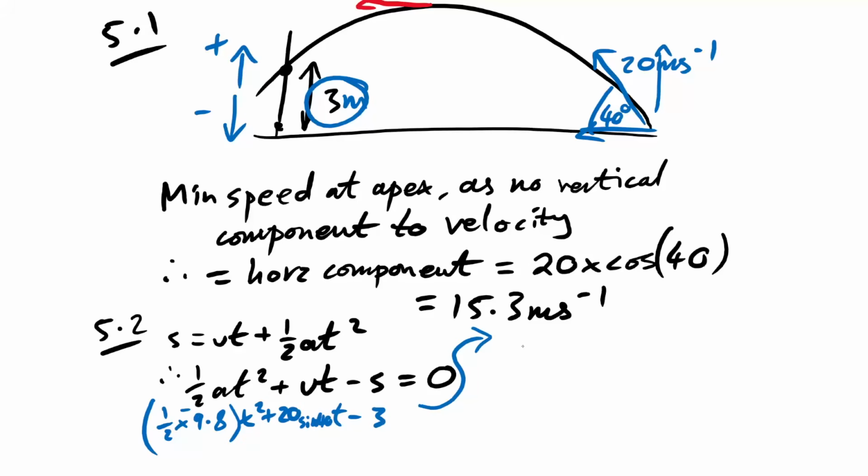Half times 9.8, that's minus, well, okay, 9.81, whatever. So we're going to end up like they have, minus 4.19 t squared plus, what is 20 sine 40 equal to? Sure enough, 12.9. T minus 3 is equal to 0. All they've done is change around the pluses and the minuses, so we can say that is also true. So there are two solutions, like we said, 4.91 t squared minus 12.9 t.